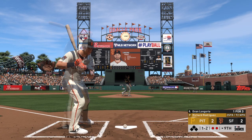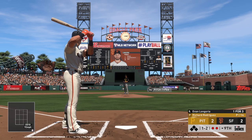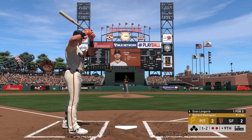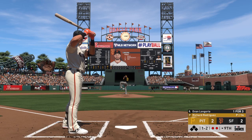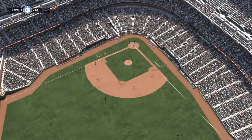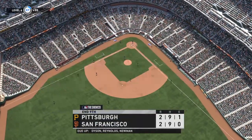Fastball misses in the dirt as he tried to get him to chase the low one. Hey, that 0-2 fastball wasn't even close, but on hit right now, I'm still sitting on that heater. Waved at and missed for the third out. Not much of a chance at hitting that one, and the inning is over.